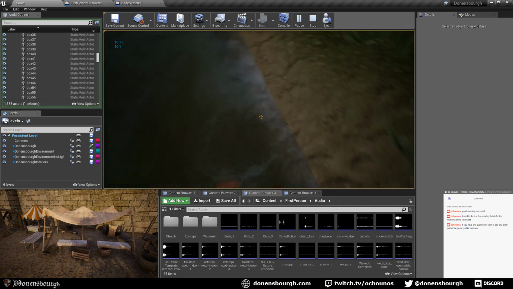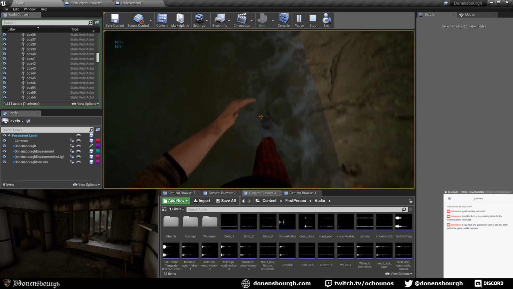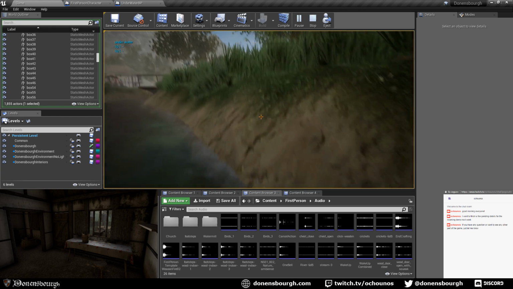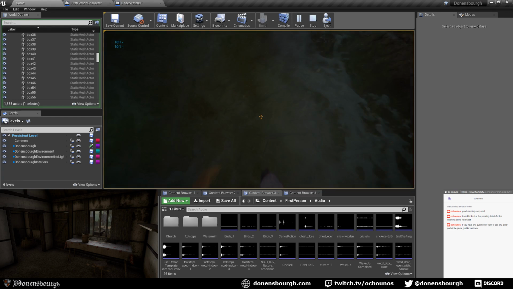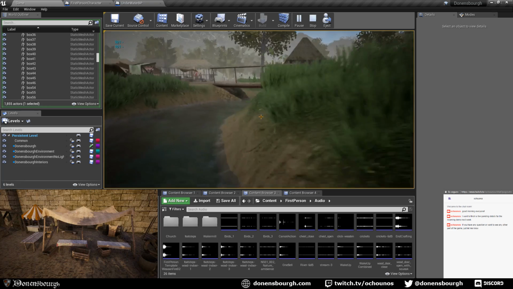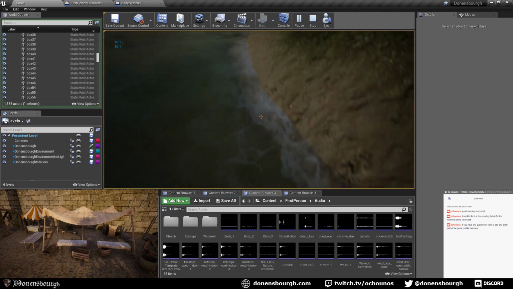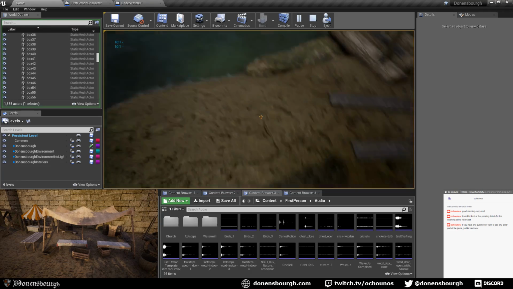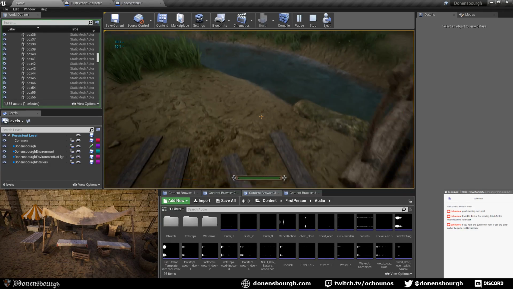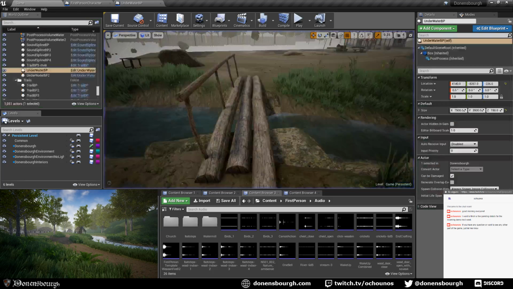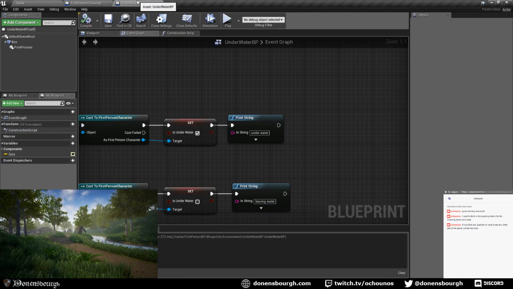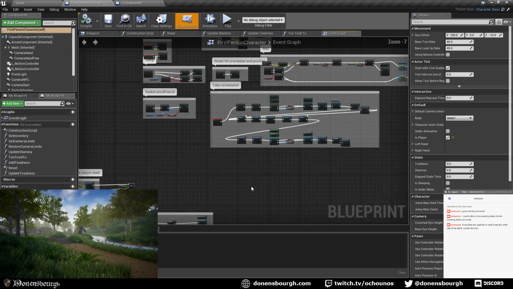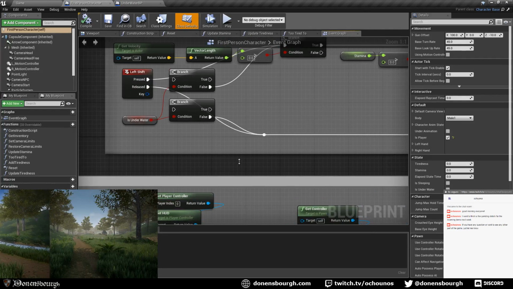And I think that should also be tied to this. So we are just walking on the river. If I can leave this one. Because in the future I'm planning to put some kind of proxies blocking you, so you are not able to go to the river. But at the moment I will just keep things like that. So when you are going underwater, let's say here, and then go to the player, and then you are not able to run here.